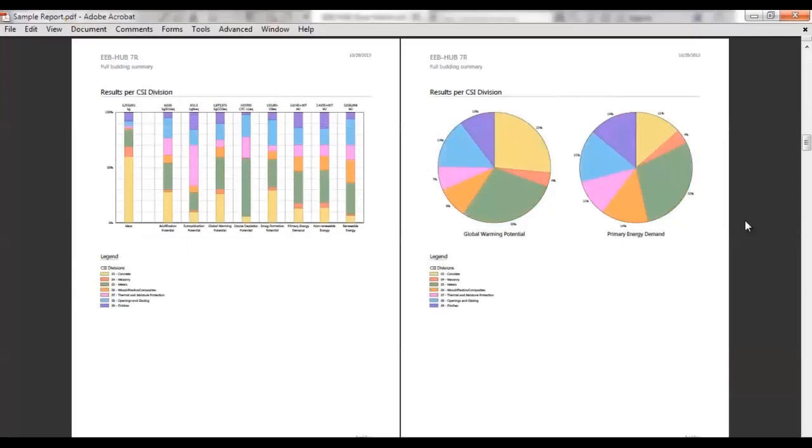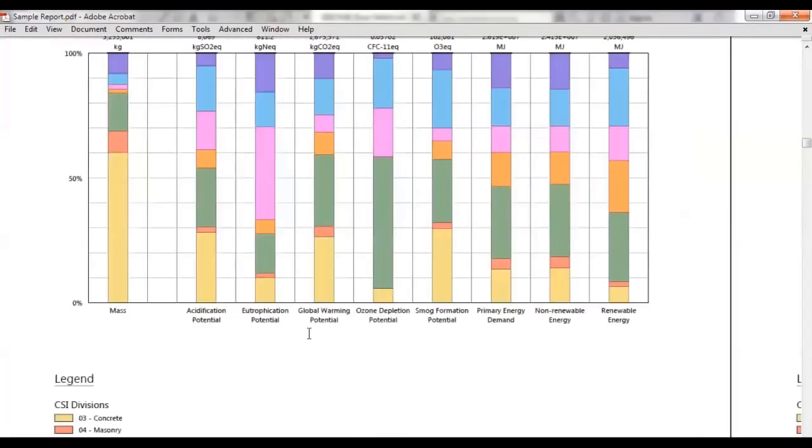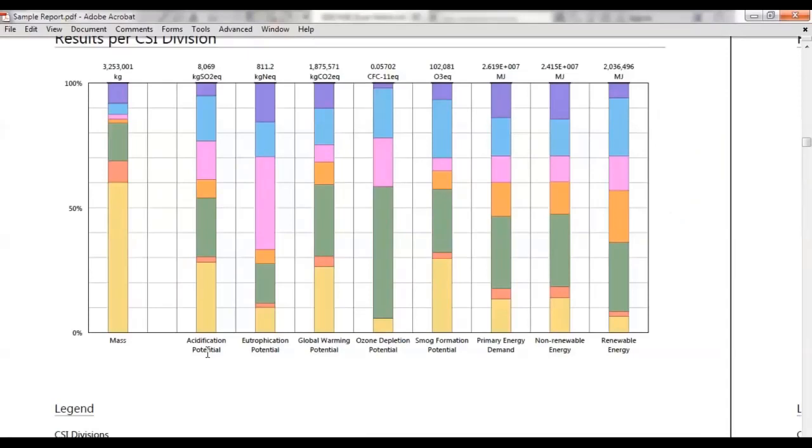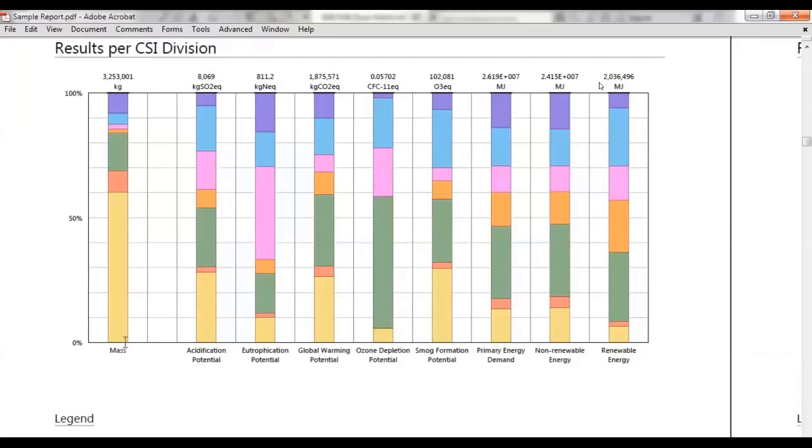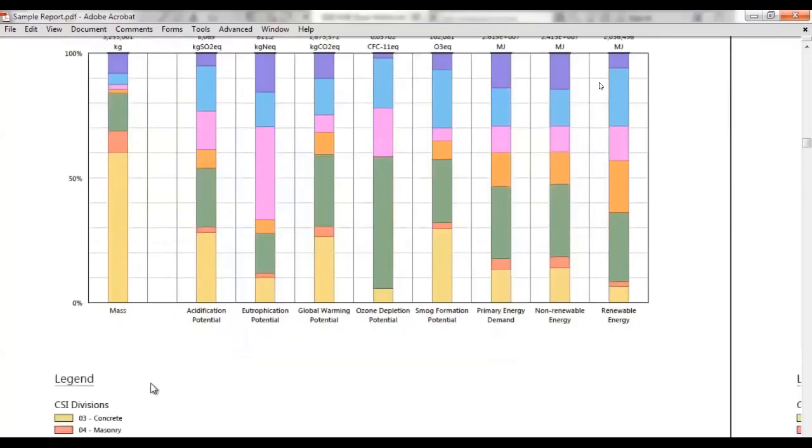So you can see there are different parameters in terms of environmental impact assessment: how much this is contributing to global warming, smog formation, and the color scheme will show that your concrete or this material is contributing more weight. So you have a very targeted approach here; you don't go through the whole process to check. The software is telling you that you have this much issue in this area, and you can go over there and change the material, and that is causing the problem.